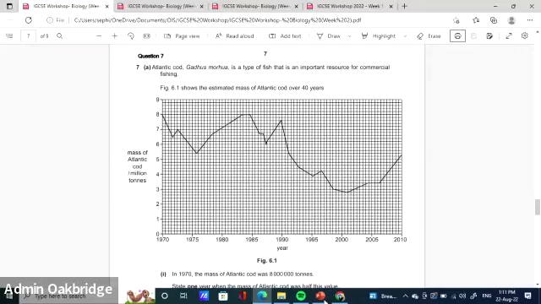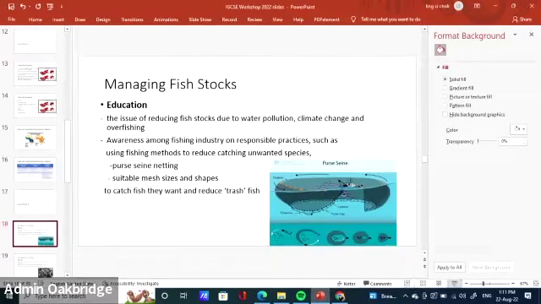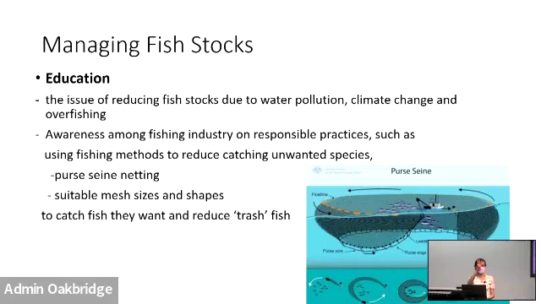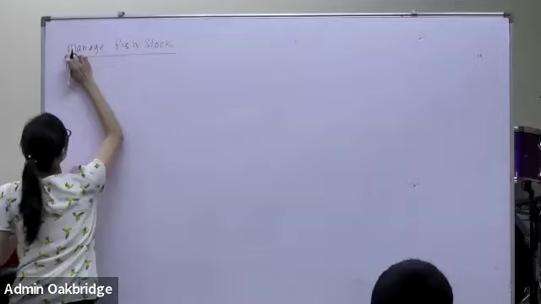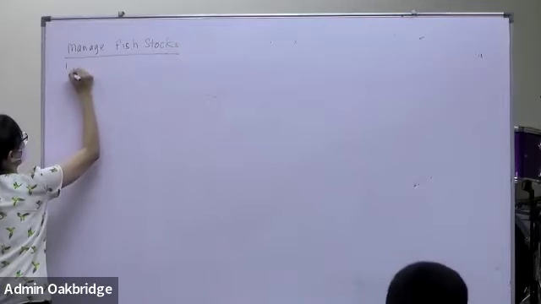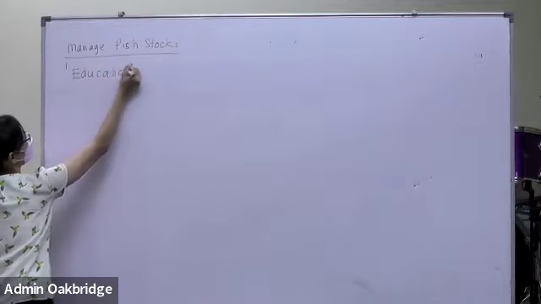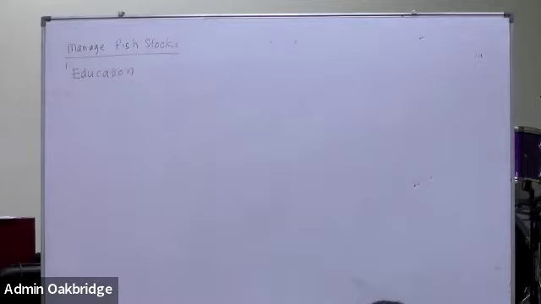So, question: how do we conserve and manage fish stocks? Three ways, according to your syllabus. Number 1, how to manage fish stocks, meaning the number of fishes in the sea. You are step number 1, guys. We're trying to educate you on what to do with the fishes. Don't eat too much fish. Eat more chicken, eat more vegetables, guys. Don't eat your fish, that is wrong.